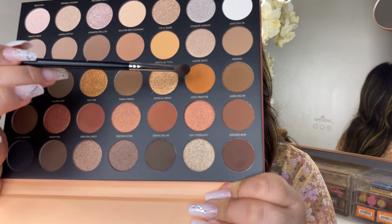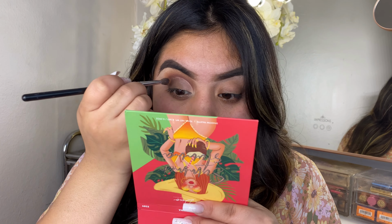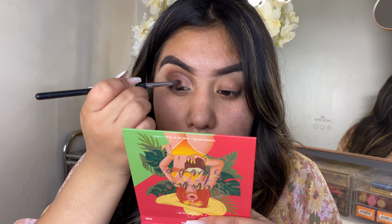Now, once I have cut my crease, I'm going to take another shade just to blend out that super dark brown into the other shade, Dune Buggy, which is, again, that orangey shade. And I'm going to place it right between that super dark chocolate brown and my cut crease, just so it creates a nice blended effect, and it doesn't look too harsh.